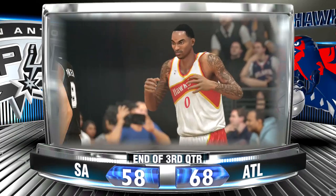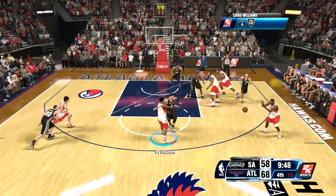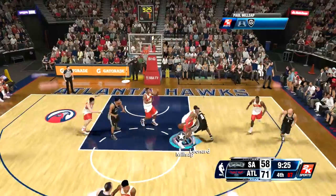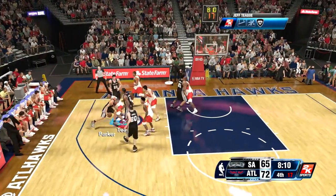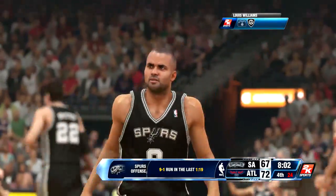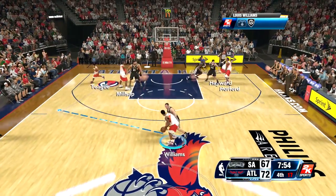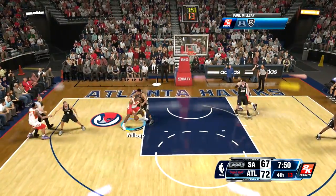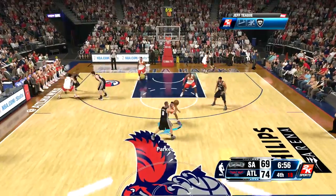That is just what the Spurs do as a team — they never give up, and one of the reasons they're so good is they just fight and they're a talented team. Lou Williams sets up a play, gets a screen from Gordon Hayward, passes to Shelvin Mack, and Mack hits a three. I built this team to have a lot of three-point shooters — the only players who really can't shoot threes are Al Horford and Chris Anderson. Tony Parker gets in the lane and lays that up and in over two Hawks players — a 9-1 run, the lead is only five. But Millsap gets that shot to go right over Tim Duncan. Tim Duncan has aged a bit in this game so he's not quite as good as he is in real life.